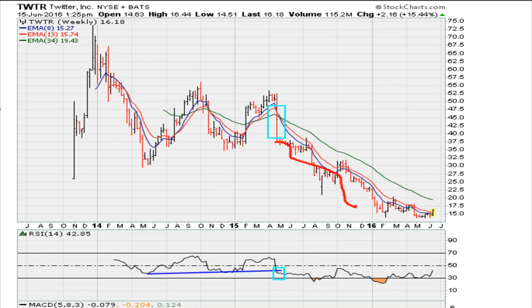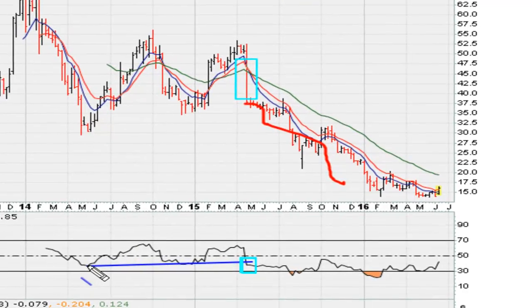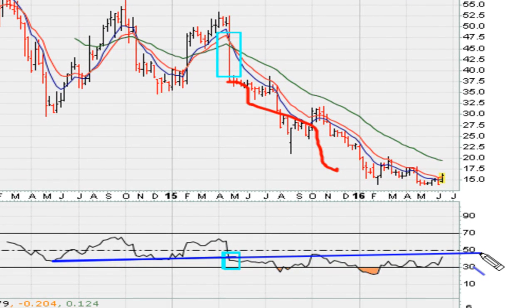So we know that that break in the RSI was not good for the stock. So what we can do is extend that same break line. Should look something like that. And what I'm getting at here is you can see that we had uniform activity rejection. Here the stock went above the blue line and back below it with uniform activity, which was a sell signal here in the 30s. The stock has never looked back, and now we are coming back with the move this week to test the same line. So clearly, unless the stock can move above that blue line, that could be a trouble spot for the stock.